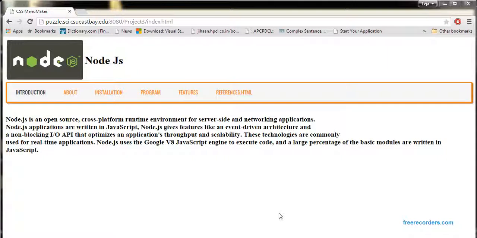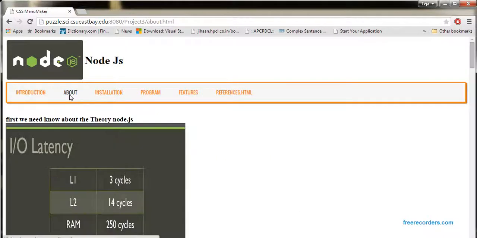Node.js uses the Google V8 JavaScript engine to execute the code. This Google V8 engine is used in Google Chrome. This is one of the fastest engines. So that's the reason why, while executing code, Node.js executes faster compared to other platforms. So let's talk more about Node.js.